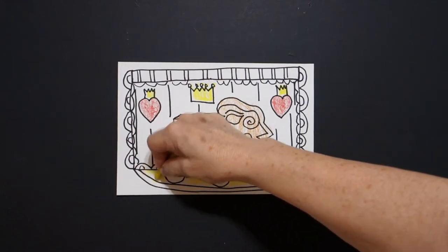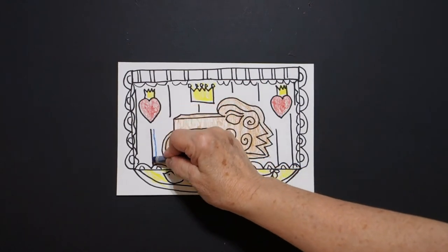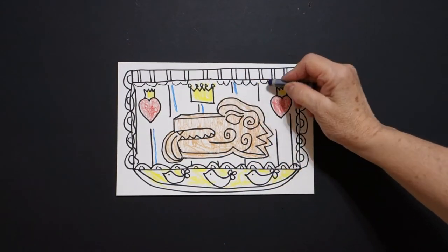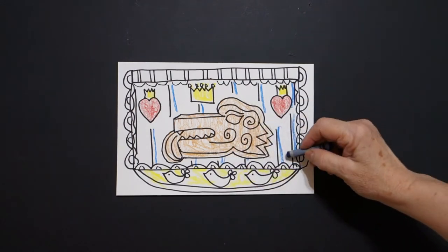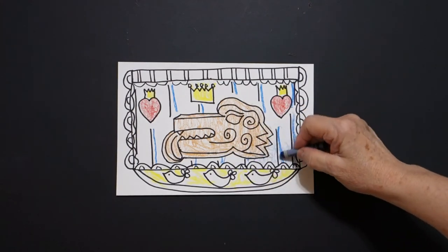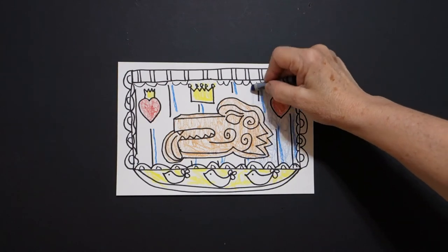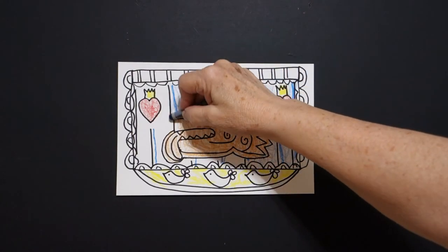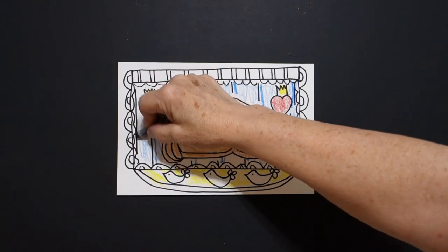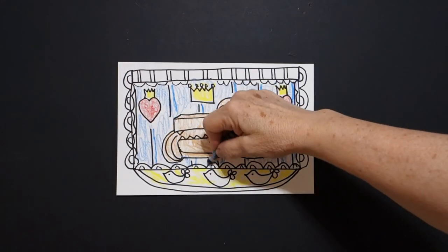So for the top and bottom, I'm using my yellow to do that. Okay, now I come inside, and I'm going to take a regular blue. And if I have a black line, I'm going to draw the blue dark. Don't forget your bottoms. And then I'm going to lightly loop-de-loop around the center so it isn't white. Okay, so I go all the way around all my spaces and loop-de-loop this regular blue. Okay? You will do a way better job than me. And, hello, you may use different colors than me. These are just the ones I chose.